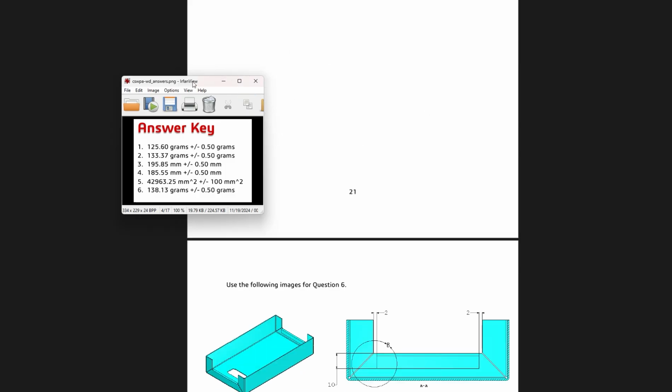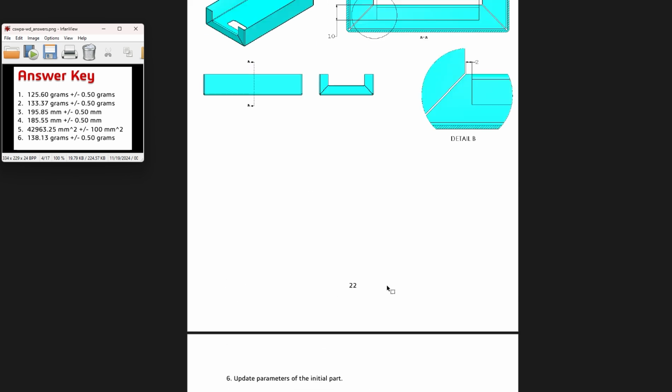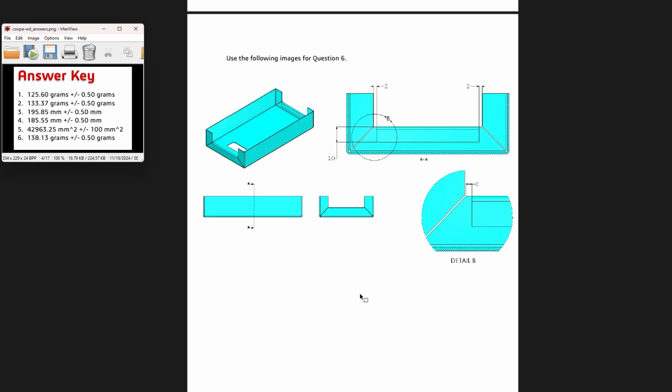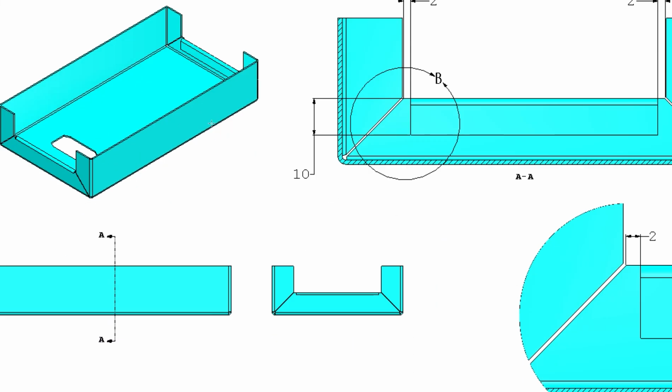Last question is to create what looks like a hem. Create two symmetrical bends to the interior. It's not giving us a couple of things though, and it's kind of hard to see. Those are interior bends on those hems, really hard to see. If we zoom in big time, I can see that hem right there a little better. Then we've got to edit the profile of the hem because we're not going all the way to the edge. It's telling us 10 from the top edge.